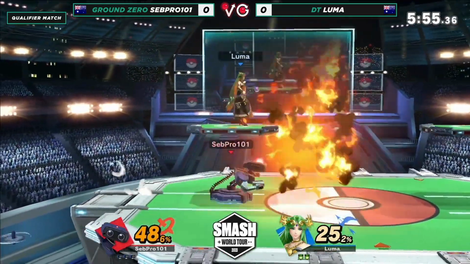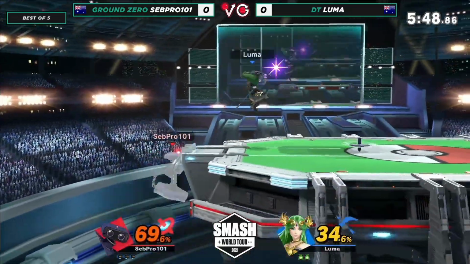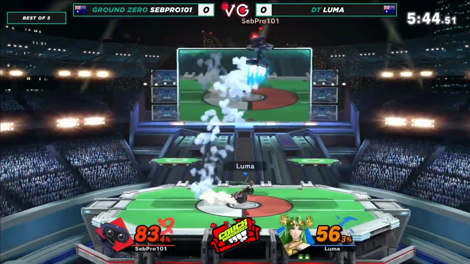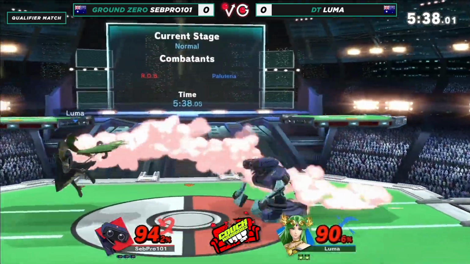There we go. Try to get with that Nair. Luma hasn't put too much damage on the board just yet. Taking a little time to start cooking here, but better late than never. He's got him at 69%, trying to put it off the edge of the stage. Dash attack is still a good option, right? You got a little bit of guard point there. If you try to swing on that, you can just shield through it sometimes.